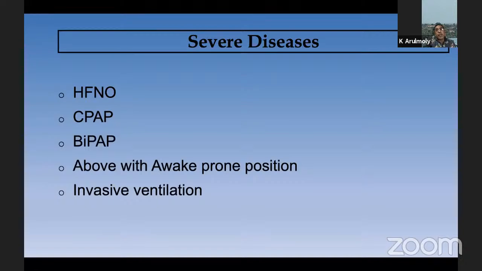There are various types of oxygen therapies. If mild hypoxia, you can give a nasal mask or facial mask with oxygen, from our wall oxygen or oxygen concentrators. You can't deliver more than 8 liters of oxygen by our wall oxygen. Then you should go for high flow nasal oxygen. High flow nasal oxygen, in fact, is not non-invasive. It's a flow oxygen; you give oxygen with humidified air.